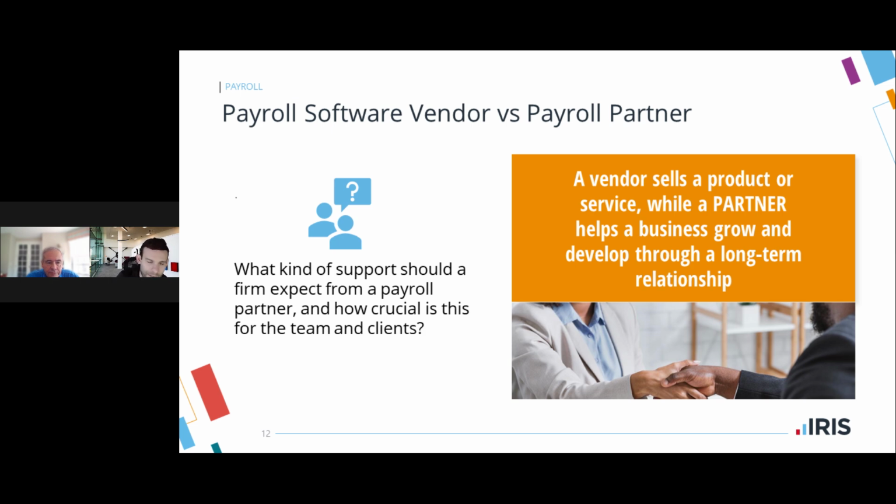So look, I think we can paint it many different ways, and Pat really illustrated it best with the answer to the question earlier. Maybe not known too well in the industry yet, but a vendor is more of a merchant transactional provider, in that you have an off-the-shelf software that Pat mentioned, where you can find it quickly on the internet, and it's maybe on the end caps in the store. It's very visible. It's in your face. Typically, things can work fine, but that is the sign of more of a vendor, when it's just trying to get you to use the software immediately and probably doesn't have much to back up in terms of reliability, accountability, and trust. Whereas a payroll software partner is more invested in you actually succeeding, because the only way that company as a payroll software partner can actually grow and scale is through your success. So that's something to always keep in mind.